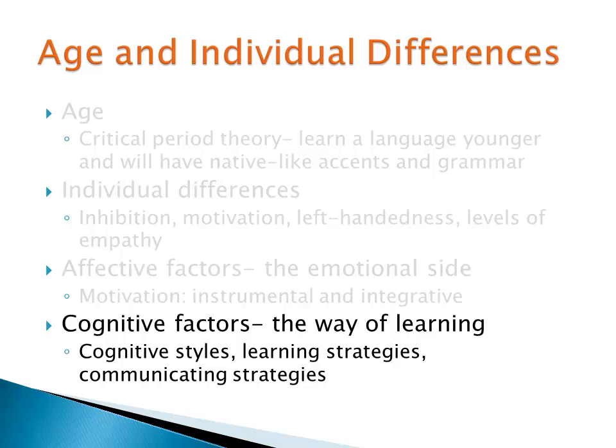Field-dependent learners do better on tasks that involve synthesizing their knowledge, and thus are more fluent speakers at the expense of accuracy. While field-independent speakers do better on specific language tasks, and thus are better at accuracy at the expense of fluency. No matter what the cognitive style of the learner is, he or she will have a set of learning and communication strategies. Communication strategies are used to keep a conversation going.